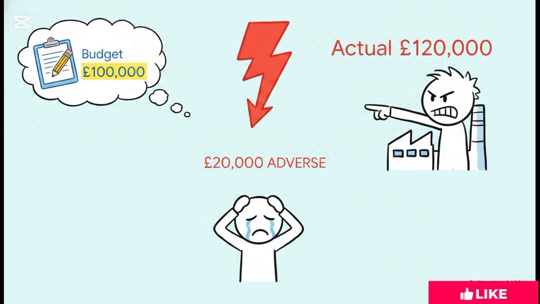But then, out of nowhere, your landlord unexpectedly hikes the rent and you end up actually spending £120,000. Ouch. That gives you an adverse expenditure variance of £20,000. Your costs shot up and your expected profits just took a direct, unmitigated hit. If you've ever run a small business or had to manage a commercial lease, you know the sheer panic of this exact scenario. It literally throws all your previous absorption math right out the window.